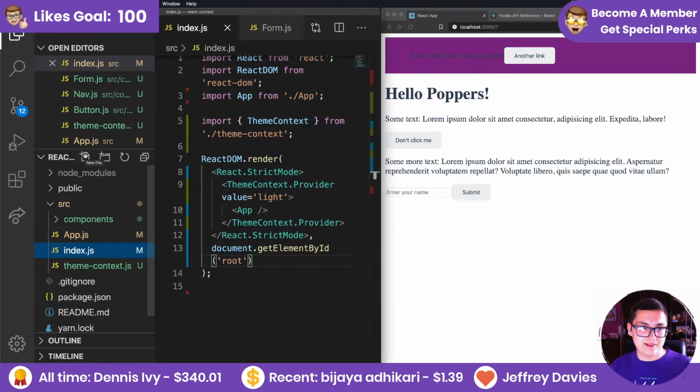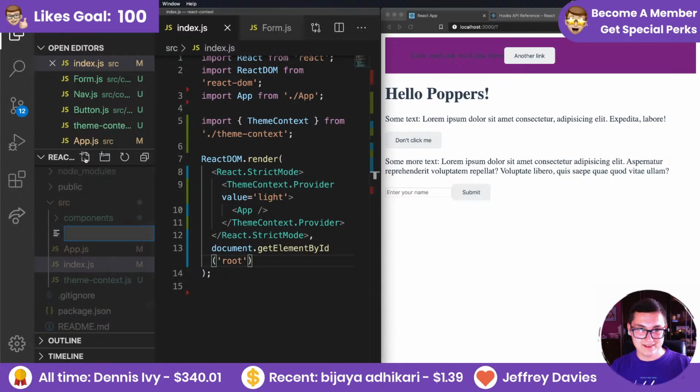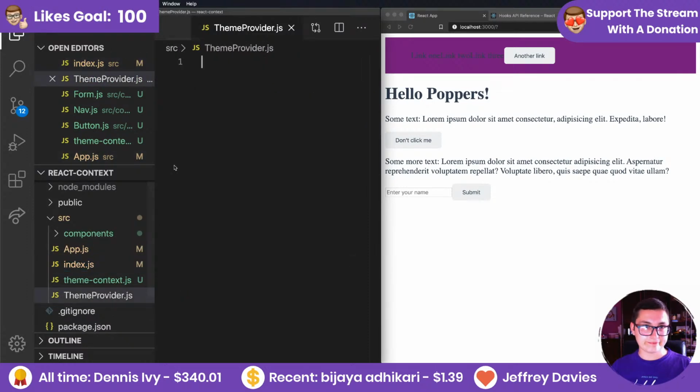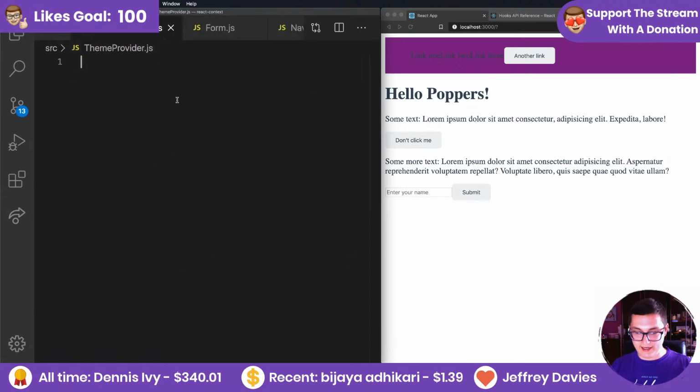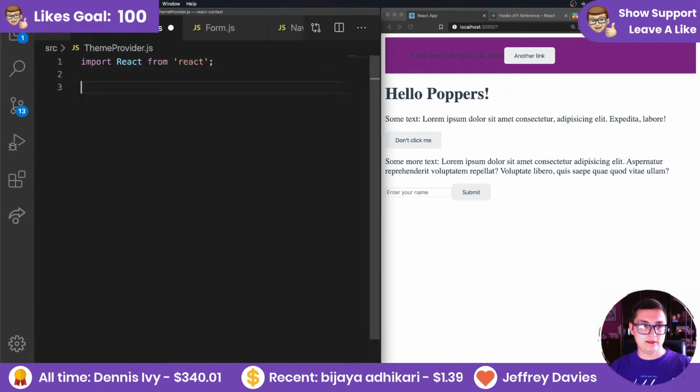Let's do that. Maybe we should call it theme provider. Eventually we'll have it. Import React from React, and then we're going to have our theme provider to be something.